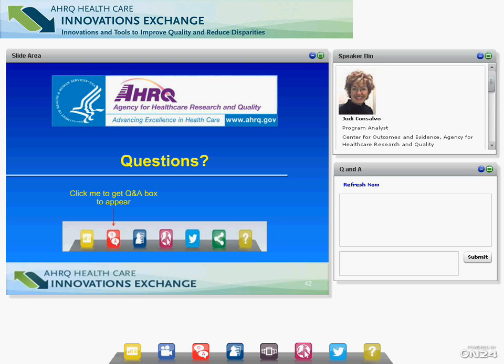It's in such great harmony with the AHRQ Healthcare Innovations Exchange because some of the first criteria of how to move your innovation that you've tried into the Innovations Exchange is that it must be about a care process that addresses safety, timeliness, effectiveness, efficiency, equitability, and patient-centeredness. So I think that's one aspect. We're beginning to see our educational expectations harmonize with the national paradigms that have been set up.